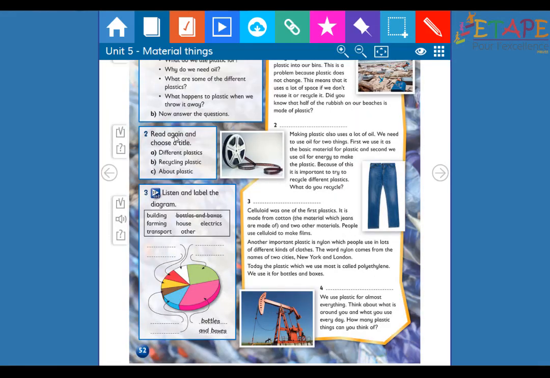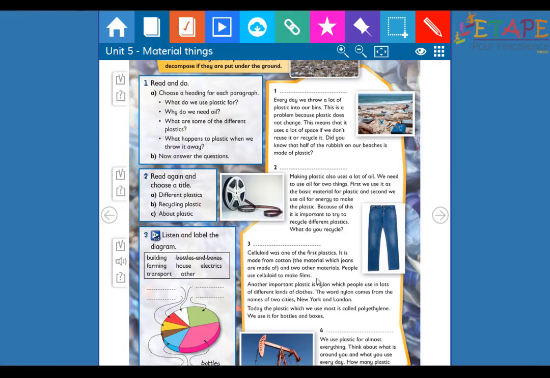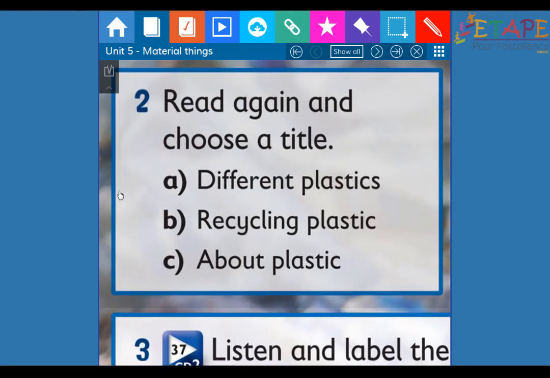Exercise number 2. Read again and choose a title. You need to read the paragraphs again and choose a title for the 4 paragraphs, 1, 2, 3, 4. We need to choose a title. So, these paragraphs are talking about different plastics, recycling plastic, or about plastic. What do you see?